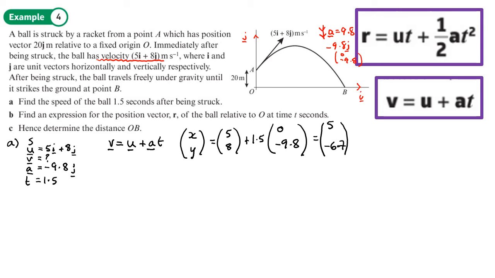I have the velocity which is 5i minus 6.7 j, but the question wants the speed. So I need to do Pythagoras on that. The speed equals the modulus of the velocity, which is the square root of 5 squared plus negative 6.7 squared, giving us 8.36 meters per second.